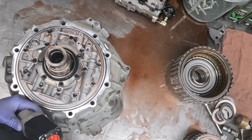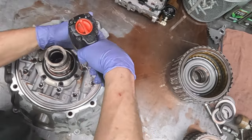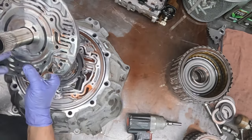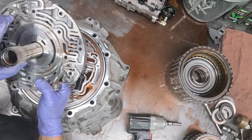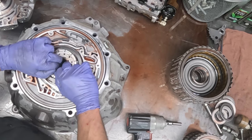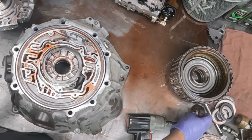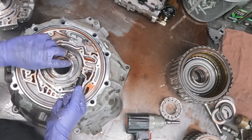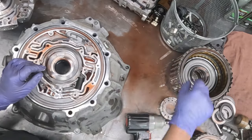So here we are taking apart the pump, and we'll see just how bad it is inside, whether it needs machining or not. Surprisingly, it's not as bad as I thought it was going to be with a clogged filter and a lot of metal in the pan. Here's the pump rotor and pump rings, and all the pump vanes. I like to throw these parts in the basket to get washed as well.